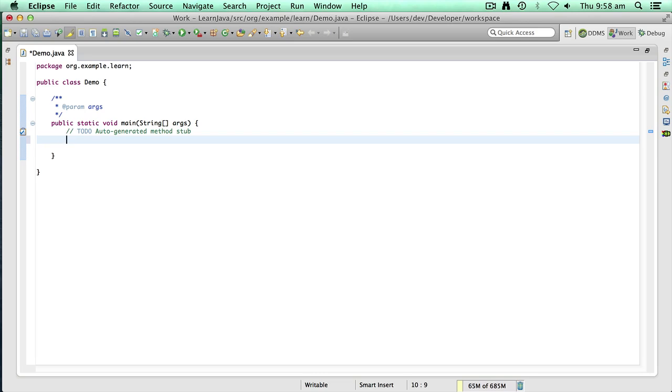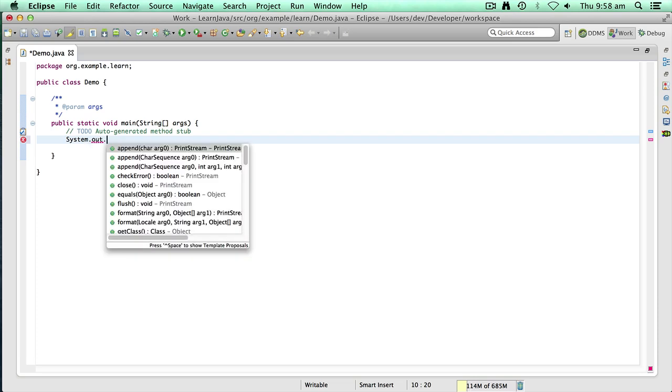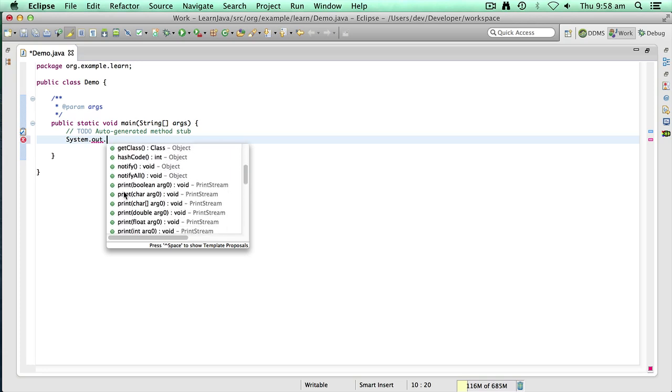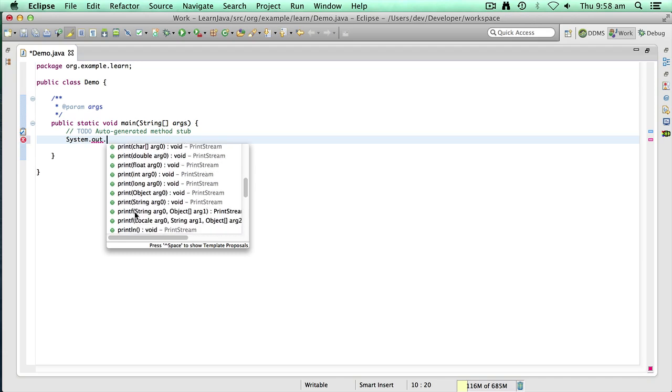So I'm going to go to the end of that line and press enter. I'm going to type something really simple. I'm going to put system dot out, and you can see as I'm typing, Eclipse is helpfully giving us some options. So I pressed the dot button. It said, oh, okay, now which one do you mean? Now we're looking for something called print. You can see there's a few different options for print. There's print and there's print ln.